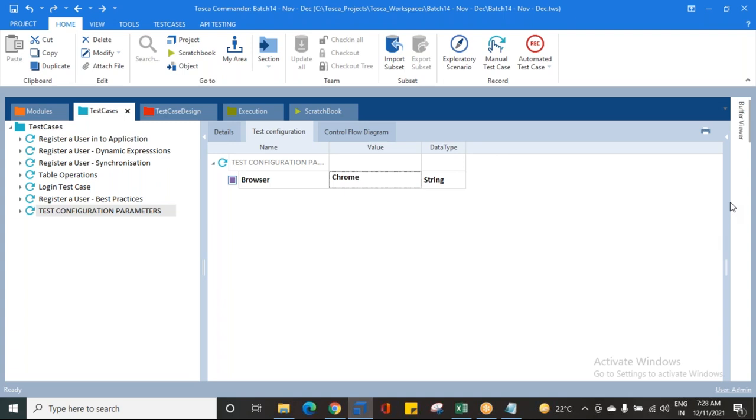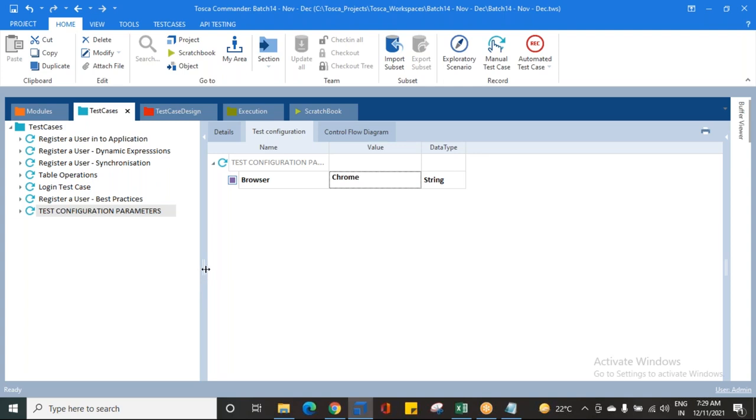3000. Already we set it in settings, no? 20,000. That time it will wait. I am not asking where I will set it. My question is very clear: what is the default time that my Tosca will wait when I use the action mode Wait On? 20,000 milliseconds, not microseconds, which is 20 seconds. So your maximum time Tosca will wait is 20 seconds.